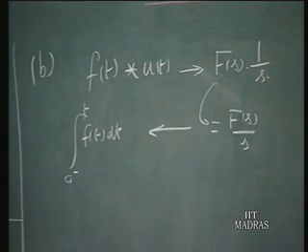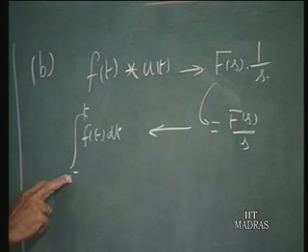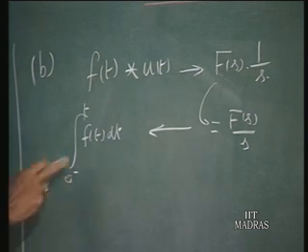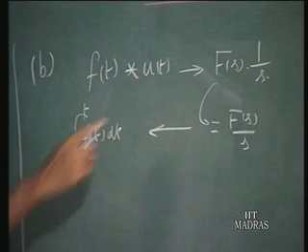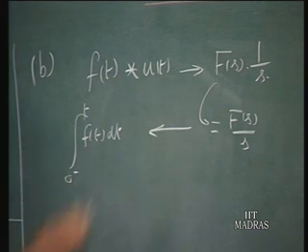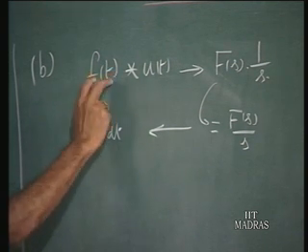In the Fourier transform theory, we might have taken this from minus infinity onwards. But in the Laplace transformation, because we are dealing with causal time functions, we take the limit from 0 minus to t, because f of t is assumed to be 0 for negative values of time. That is the difference. So the integral of f of t dt from 0 to t is F of s over s, and that is indeed the product of the Laplace transforms of these two functions.